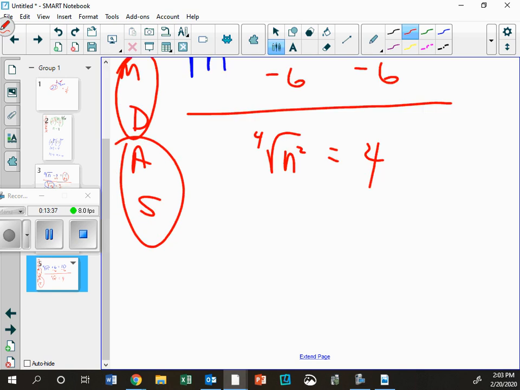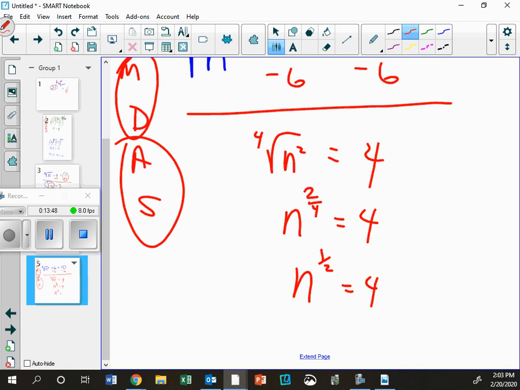So did you notice that this is the same as n to the 2/4, which is the same as n to the, anybody can simplify, right? 1/2. You get what just happened there? If you didn't catch that, the root goes on the bottom, just like in plants. Remember me saying that before? The root part goes on the bottom, like plants always do. Yes?